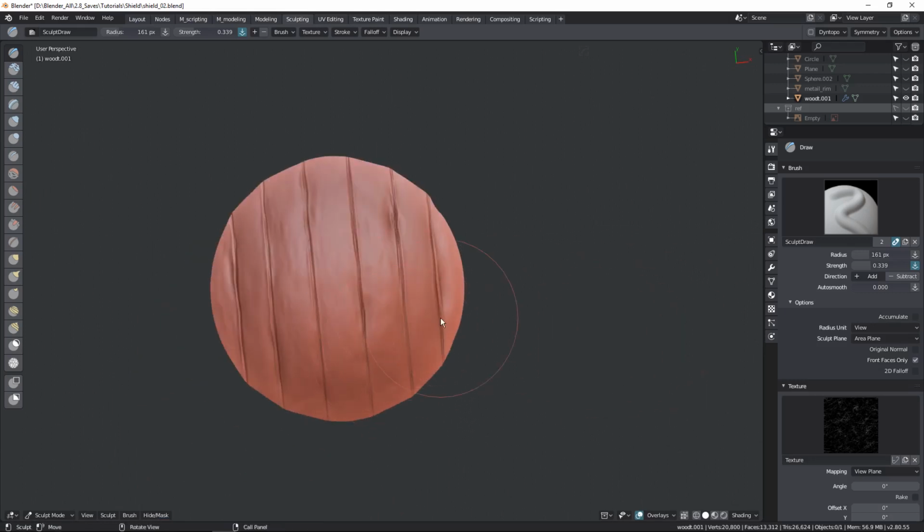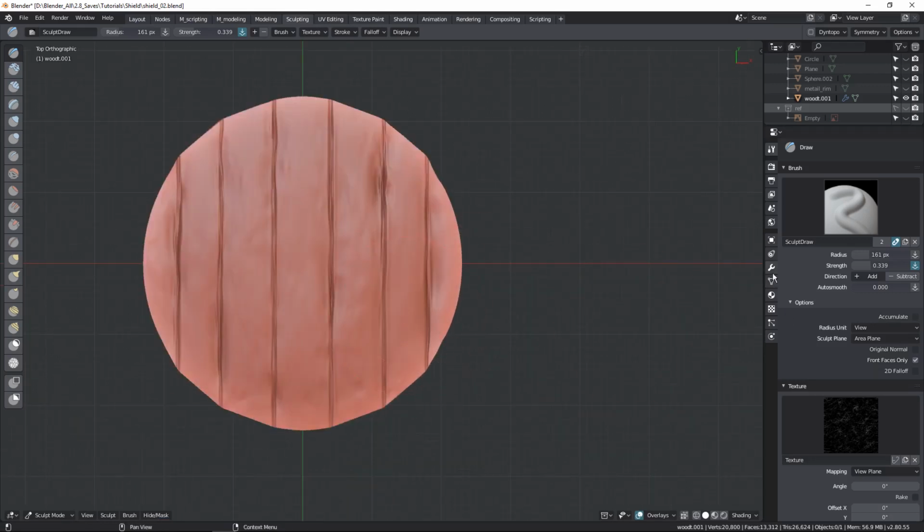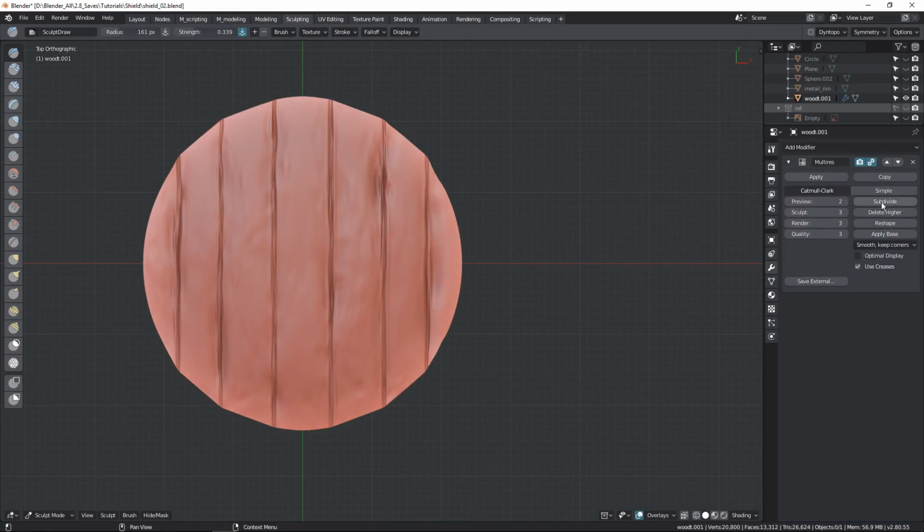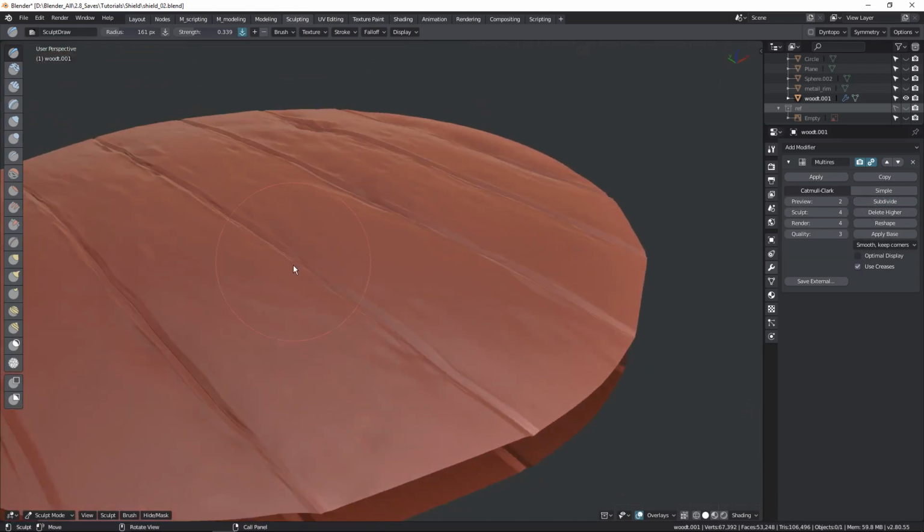Okay, let's see if we subdivide this one more time.